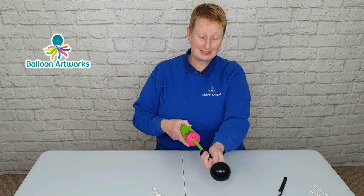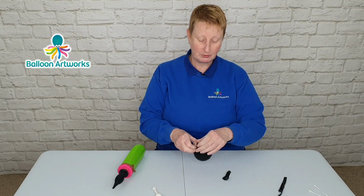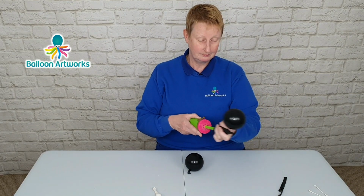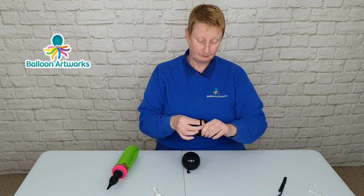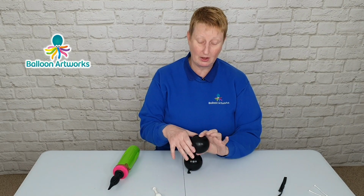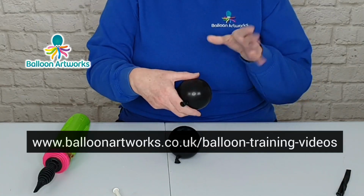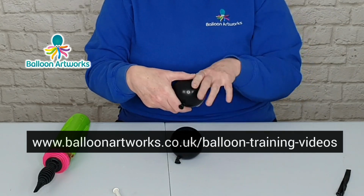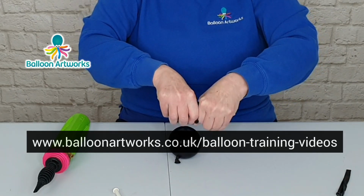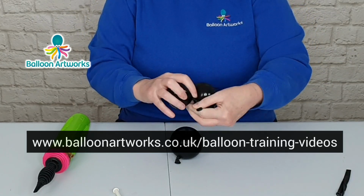Next, using your last 2 5-inch round balloons, just inflate with 1 stroke of the hand pump and then tie. Okay, and we're going to split these in half. So position your finger either side of the knot and nozzle, and with this hand you're going to twist that way, and with this hand you're going to twist this way. So just twist and try to split the balloon in half.